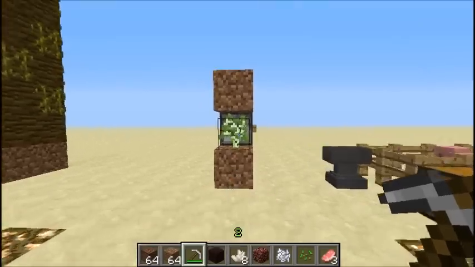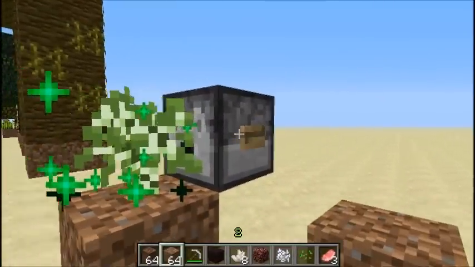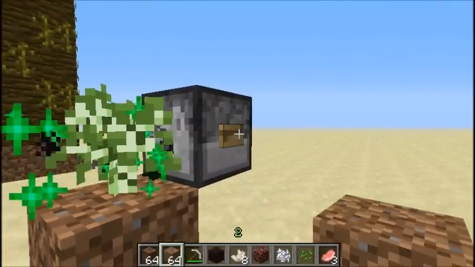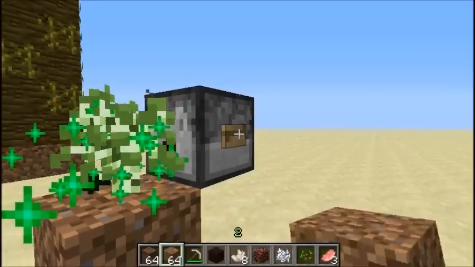The next part of the update is that dispensers can now dispense bone meal directly onto the plant. So as I said, it'll take a few, but it actually will grow, hopefully sometime soon.